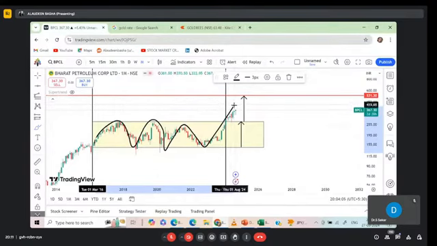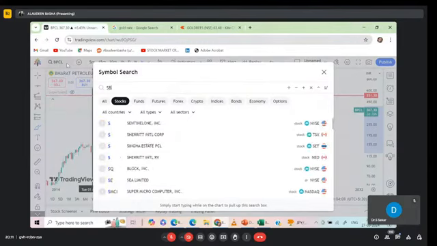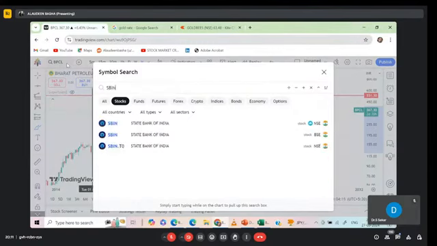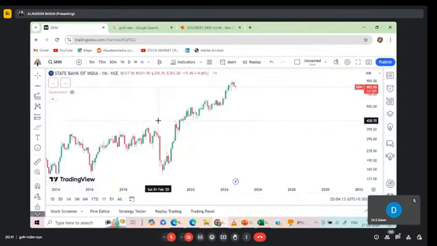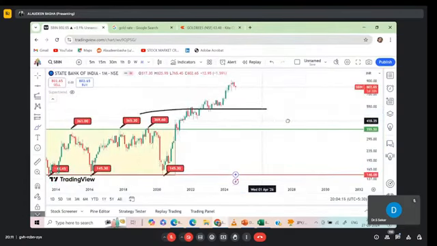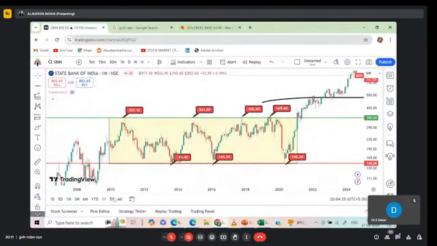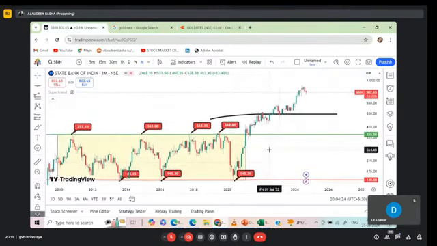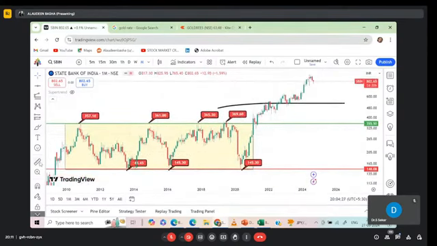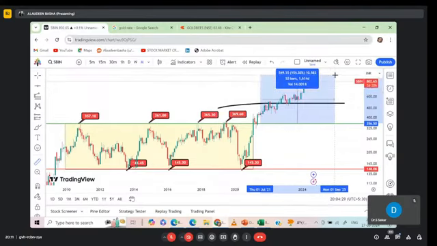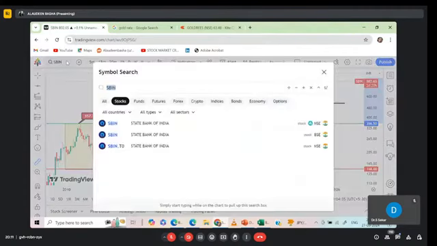Don't miss it. Why I'm saying this with so much confidence is because the same scenario occurred in SBI. We already discussed it 2 or 3 days before. Same in SBI, just see that. In SBI, the same scenario from 2010 to 2024, 14 years. Once it broke the 14-year high, it gave 154%. So this is a great opportunity, guys, in BPCL.